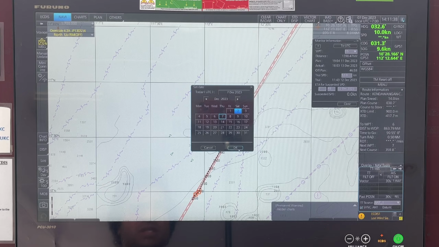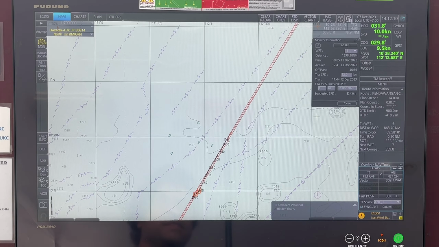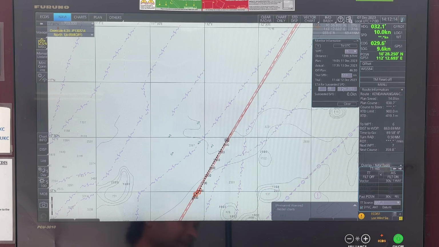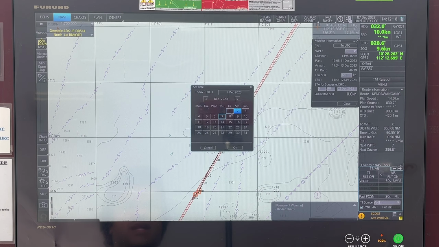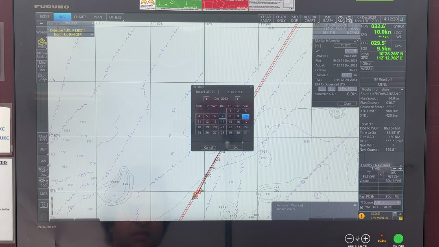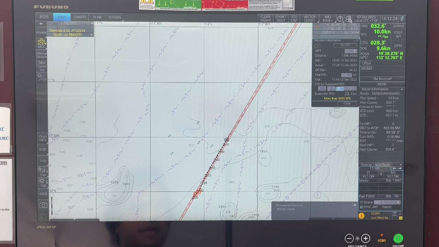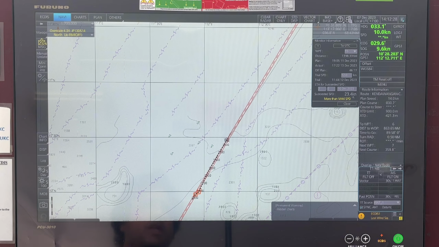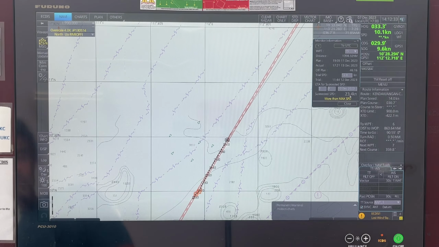Just a moment. Oh, sorry guys, because I put 2nd of December. Today is 7th of December. Sorry. If you want to arrive at, let's say, 10th of December on, let's say, 3 o'clock exactly, it will automatically calculate which speed you need to proceed at. It's 23 knots from now onwards.